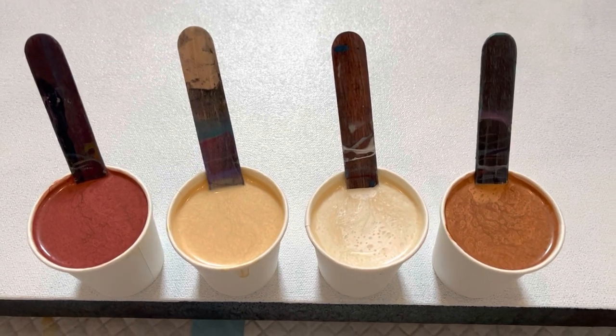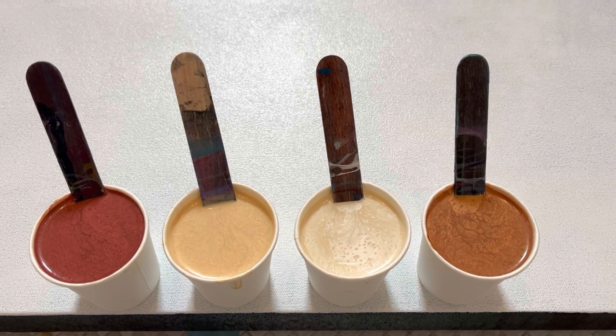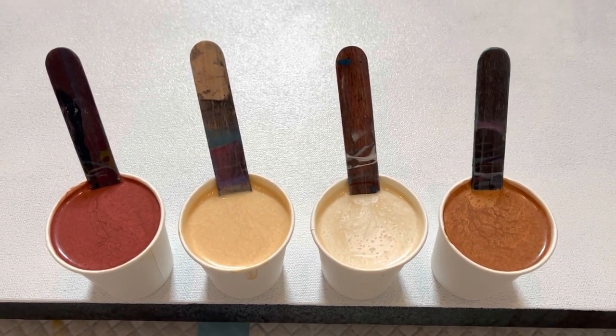So I'm going to be working with metallics today. I'm going to be doing a dump and swirl on a 24 by 30 canvas. And let me show you the colors I'm using today.